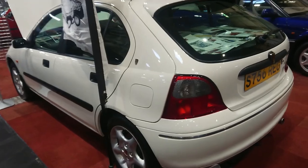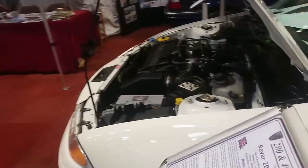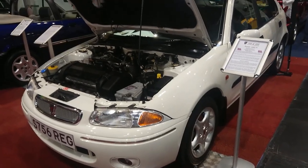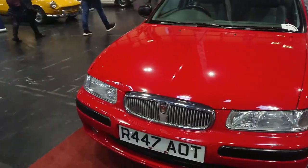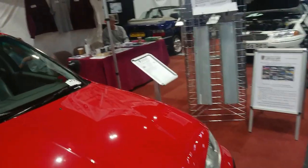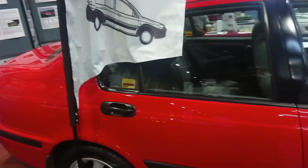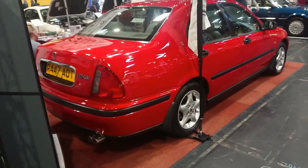Here we go — 200 VI in white, 5 door. 97, registered in 98. 420 GSI — ooh, I would like this. It's from the old Raoul's garage in Childwall Hall, about 2 miles from where I actually live. This will be around the same time, 1997. Extraordinary condition, it's amazing. On the 400s like this, you've still got the black door handles — you didn't actually get sort of nice coloured door handles until the 45.